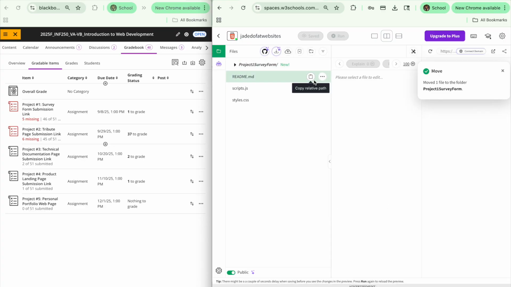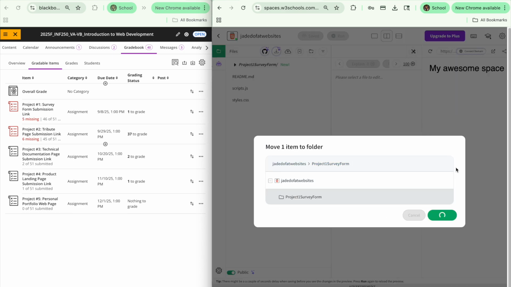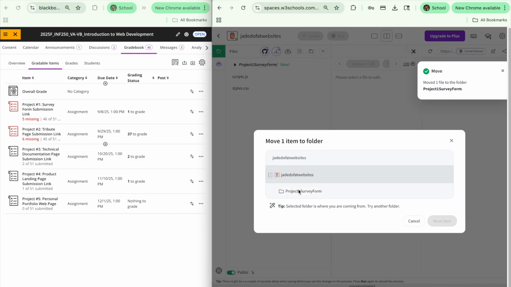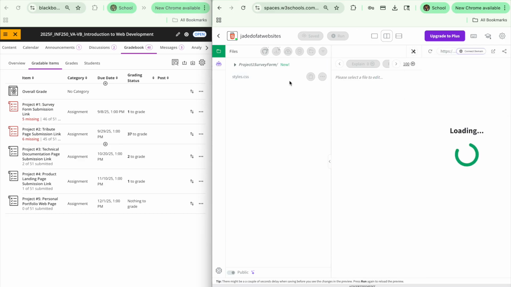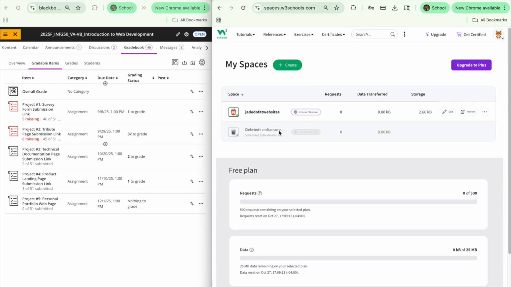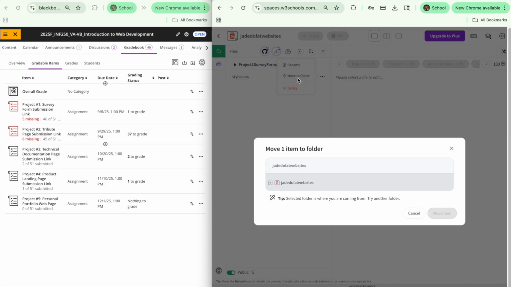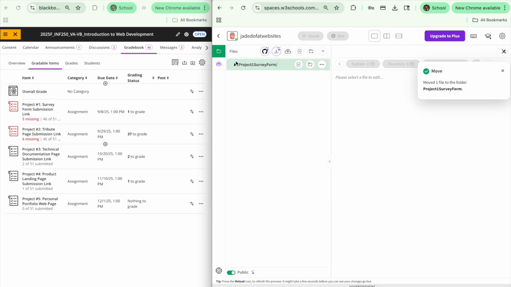And then if you go to move to folder, you can literally just put it inside that folder, and all of your files from your past projects can just go in your Project1 folder. And so this way you can keep your files and look at them later and review them if you need to go back and review your old files. And so now I have my Project1 folder and everything should be in there.